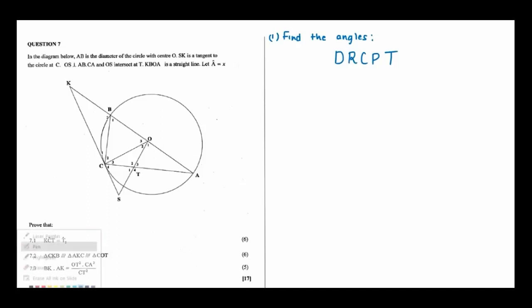If you remember, it was mentioned that we have a diameter there, so we are going to start with the diameter. When you see a diameter, what theorem comes to your mind? The theorem that comes to my mind is the angles in a semicircle. So here you need to find those angles. Angles in a semicircle: here I can see that it is C2 plus C3. These two angles, when I add them, it is 90.